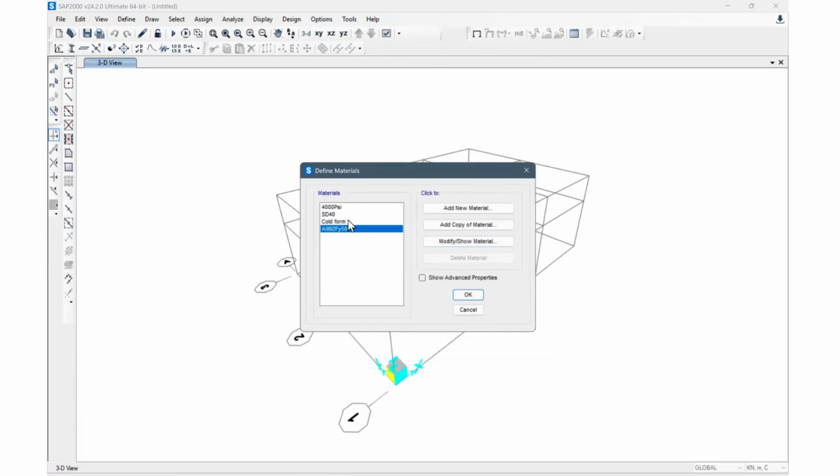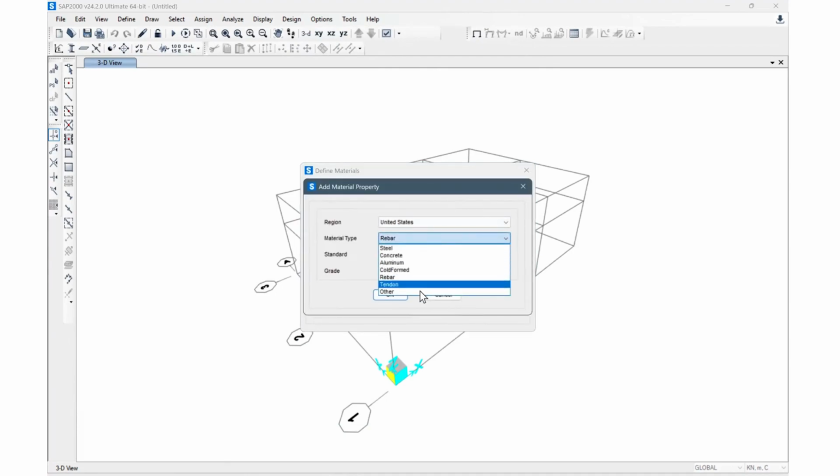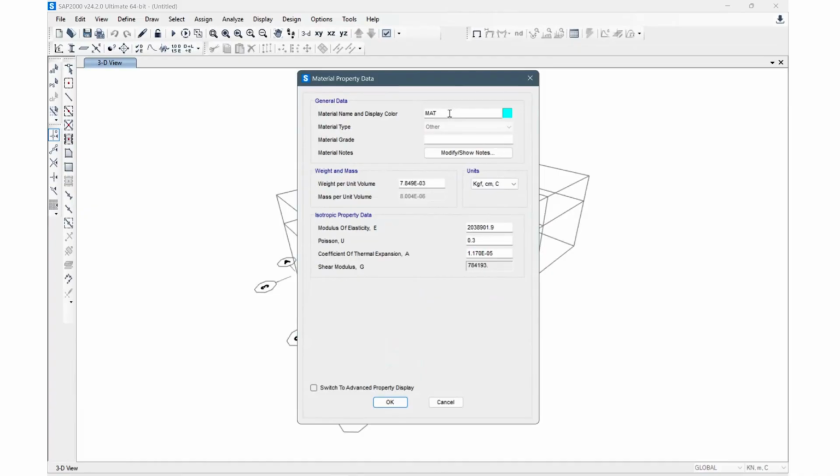Okay, that's it. If you want another material, for example if you want to define a wood structure, we can add a new material. You can see here there is no wood, only aluminum, tendon, and so on. So we can add other material here, and then click OK. Now we can name it wood, and we can change the property.